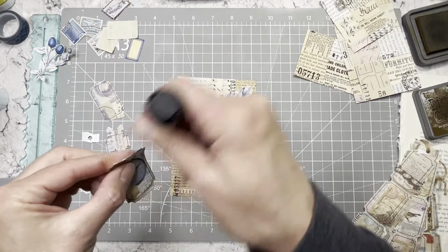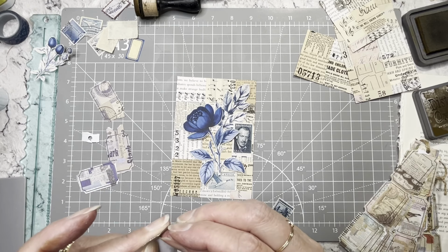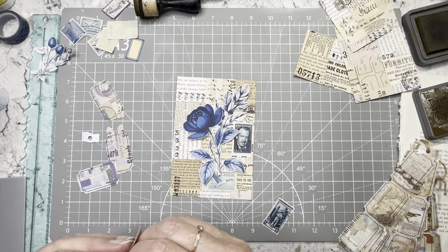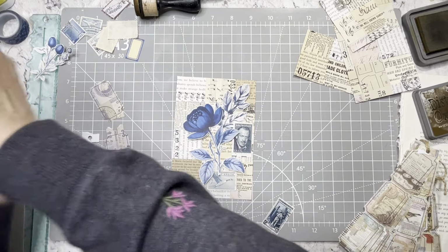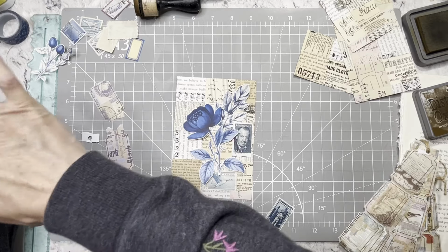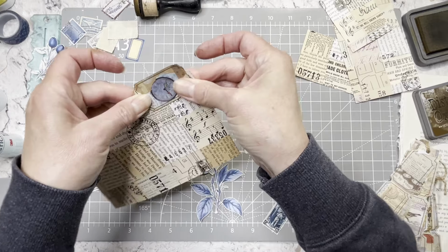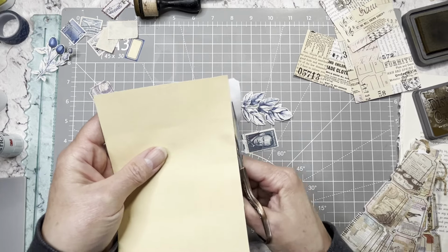Part of it's probably going to get cut off anyway, so I don't know why I cared about that, but I did. Maybe if I can get the sticky off, or the unsticky off. I went and roughed up the edge, so that's not helping. That was partially my fault. Unless I just need the one side sticky. I'm gonna come up here like this. I'm gonna trim it just because I don't want that other half on the back. But you definitely could do that.